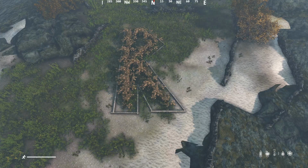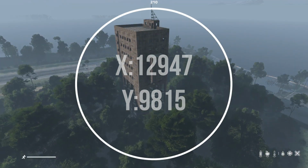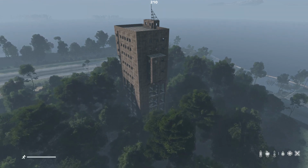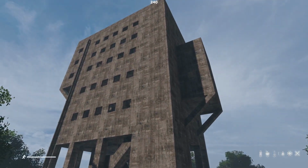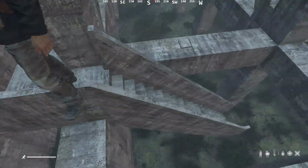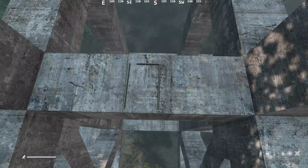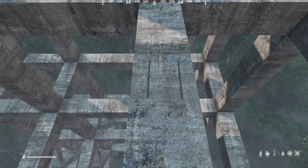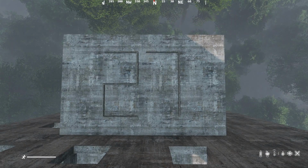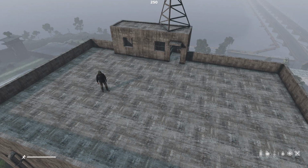And the answer to the question was 42, which brings us, of course, to Area 42 and this big concrete tower. And in this concrete tower you can find a bunch of numbers. Starting from the bottom, we have the number 4, the number 17, another number 17, the number 11, the number 23, another number 11, number 27, and finally the number 92. That's as far as we've gotten in that chain. Can't really figure out what the numbers mean.